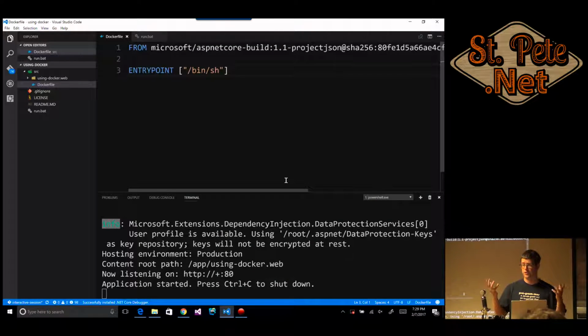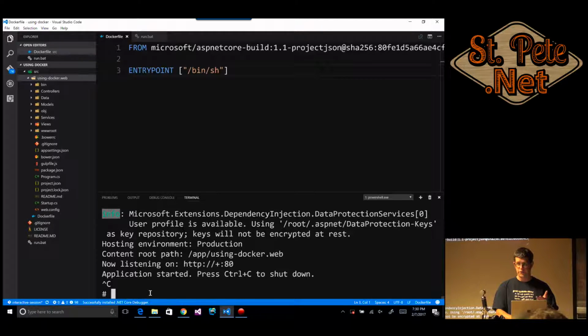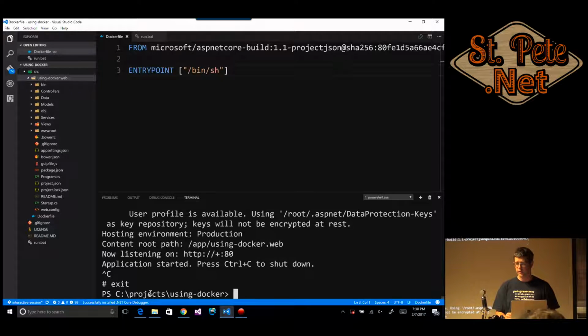But that's why this first step is just creating the application. It is a local system, and you guys aren't going to be able to see the individual files, but you can see I've got the whole directory structure local. So this is where this particular setup is useless. I can't progress any further, so we have to make some changes. Oh, and to exit out of the Docker container, if you're in an interactive session, is the same as exiting a command prompt. You just type exit and hit enter, and then it'll drop you back to your file system.